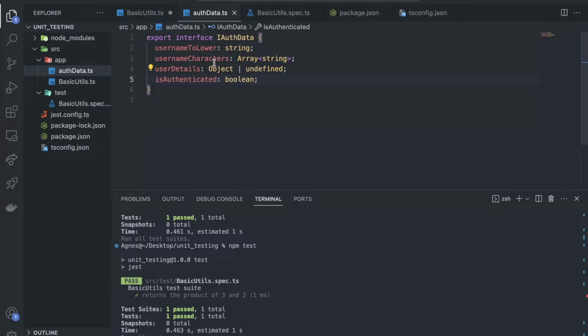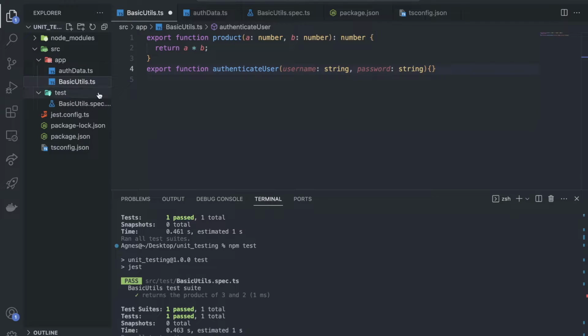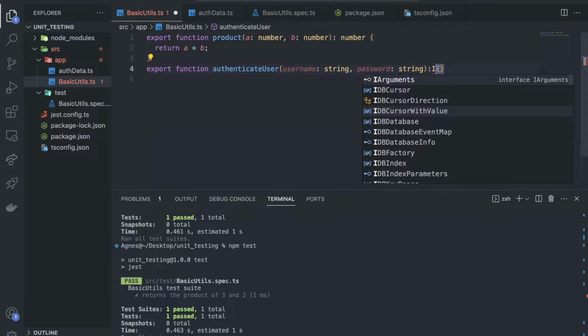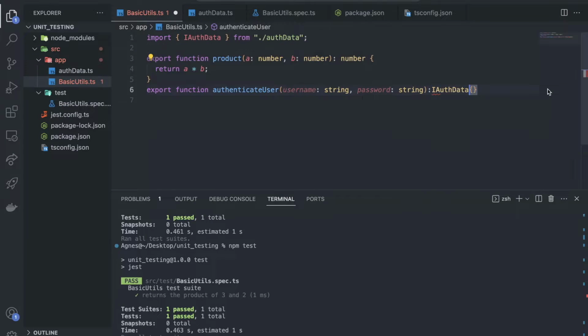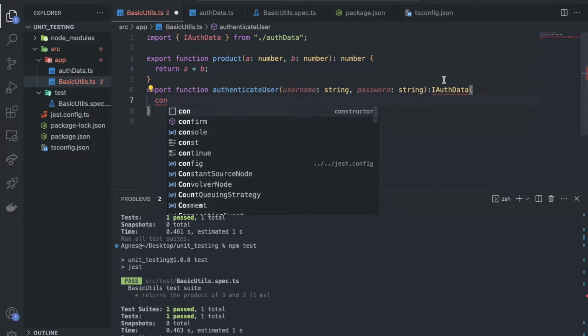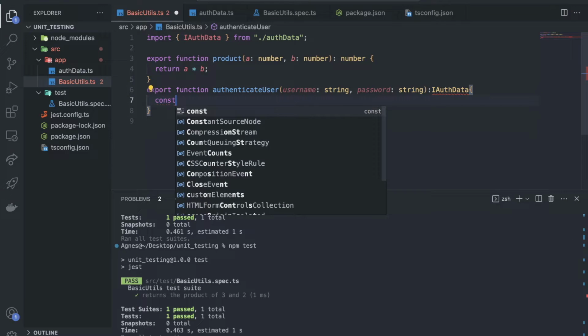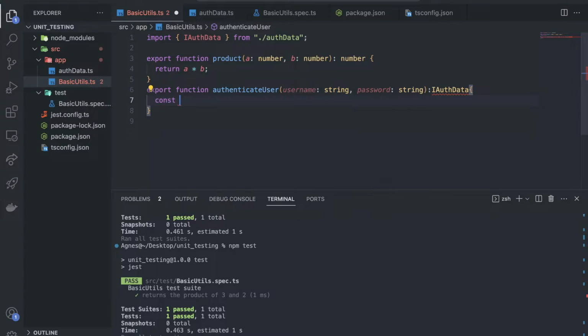All right, already we are exporting this, so we can go back to this, and now we know that this particular function should return a type of auth data, this particular one coming from dot. So you have the import here, and now we must return something. But before we return an object of this particular auth data form, let's create a constant and let's fake user authentication.